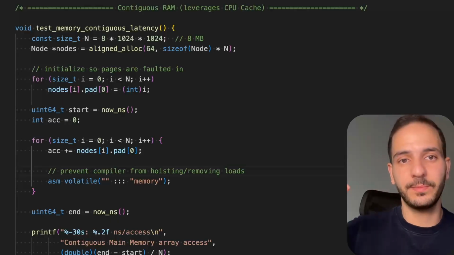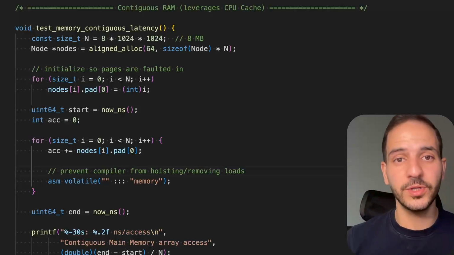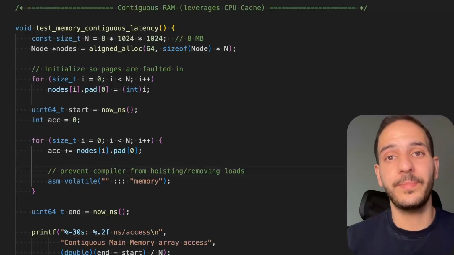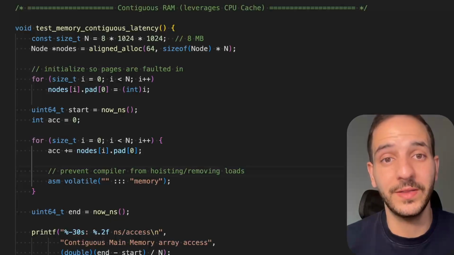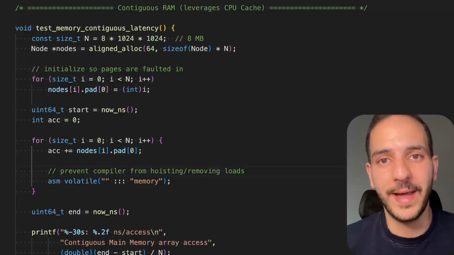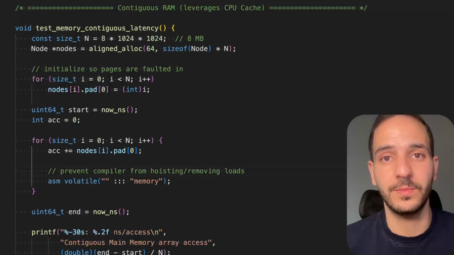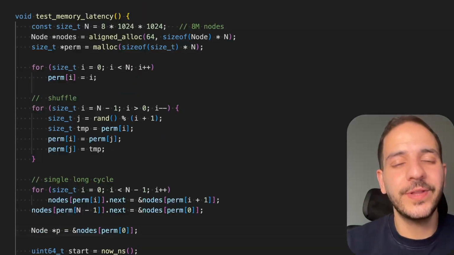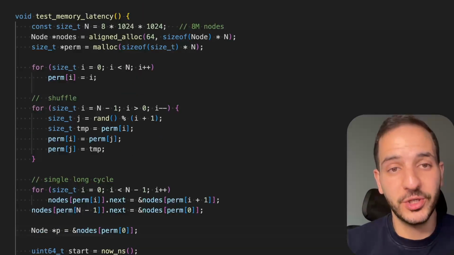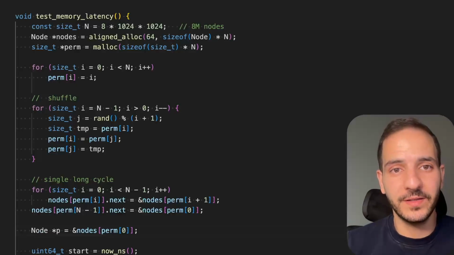And since we are simply accessing it sequentially, it will retrieve the data proactively, and we'd only pay the RAM penalty at the beginning, and we end up accessing the rest of the data from the CPU cache. In the third example, we want to actually measure memory access time, so RAM latency, and prevent the system from being too smart with us and fetching data proactively into the cache.